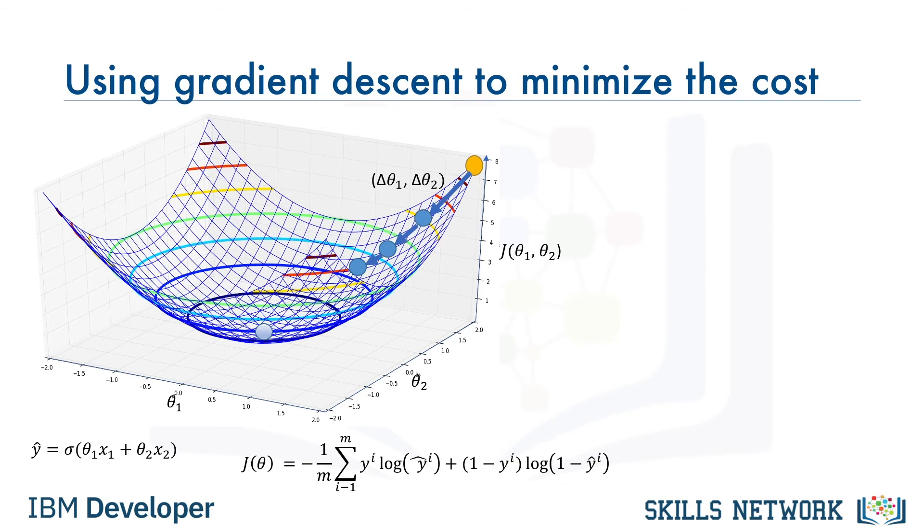What are these steps really? I mean, in which direction should we take these steps to make sure we descend? And how big should the steps be? To find the direction and size of these steps, in other words, to find how to update the parameters, you should calculate the gradient of the cost function at that point. The gradient is the slope of the surface at every point, and the direction of the gradient is the direction of the greatest uphill.